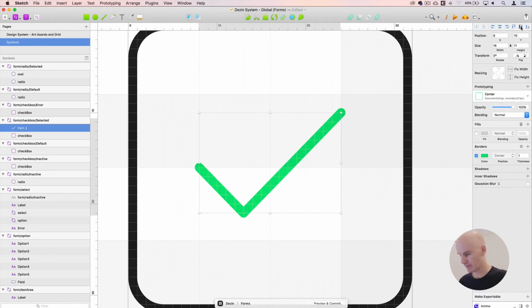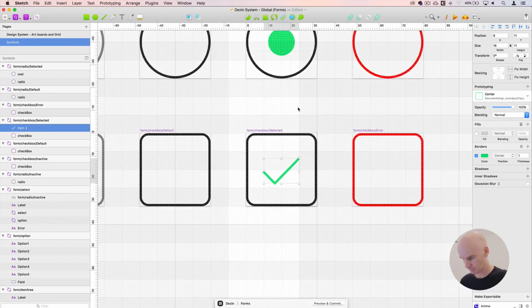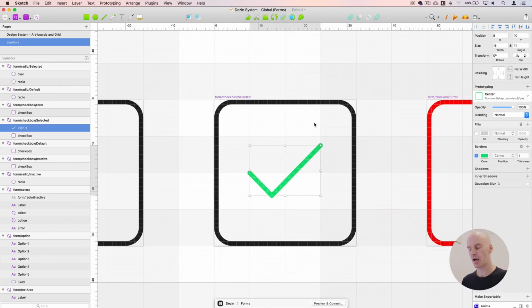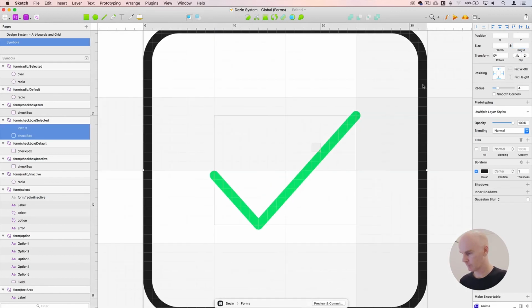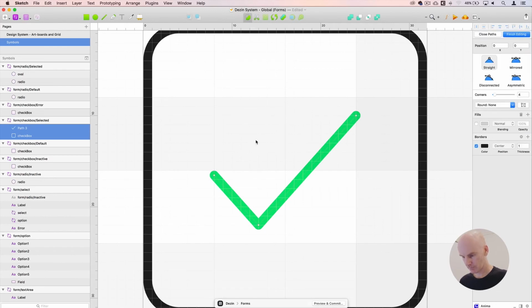Let's center it vertically and horizontally. Okay, it's 11 pixels high. That's not really going to work. Let's change this to 12. Go back into edit mode. Take that up to 8 and 16.